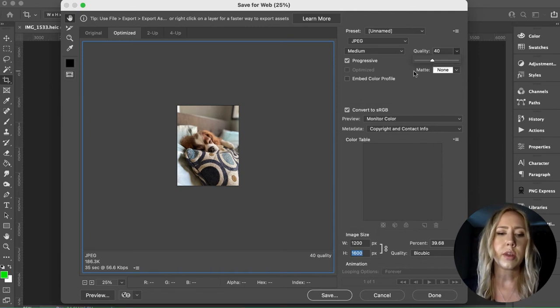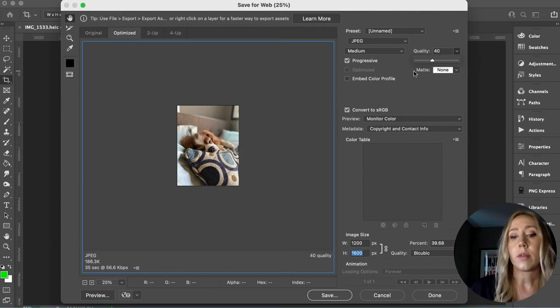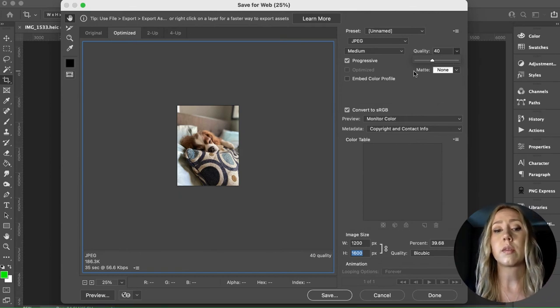If I want to stick to my own rules, I would probably go down to 40 and that's where I get 186. So I feel a lot better about that size of image because if I am making this image to display a little bit smaller, so let's say that my target was to display this at 800 pixels wide on my website, then this would be acceptable in my eyes for uploading and then compressing to get it down a little bit further.